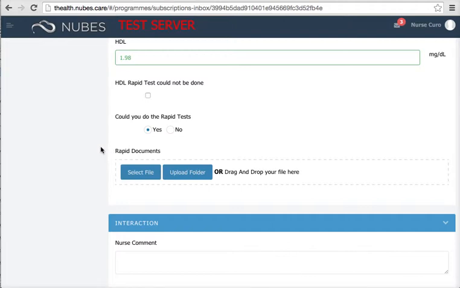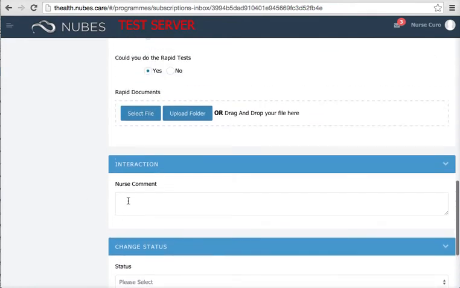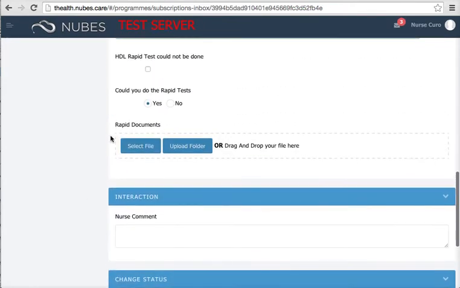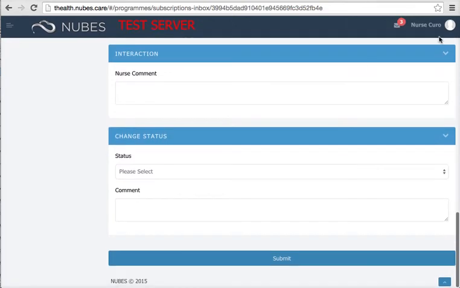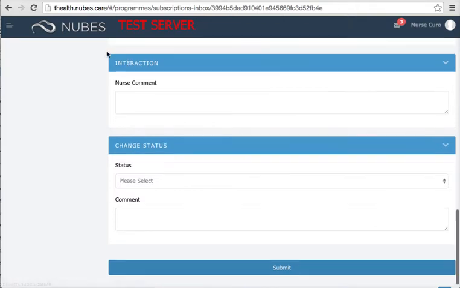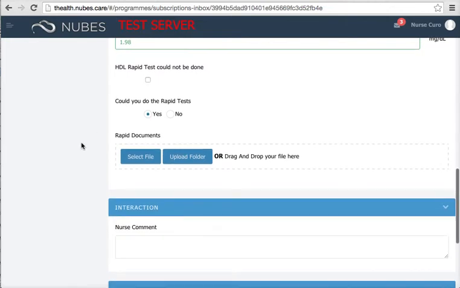So if you can't, for whatever reason, this is not a force field. As you see there, I could submit it now. What it's going to do, if you don't upload the documents right there and then, is set you a task in your inbox to upload the documents immediately afterwards. But what we would like you to do is upload the documents right there and then. That saves you a lot of time and saves the feedback team, and it does it automatically for you, so you don't have to worry about it after you've left the appointment.